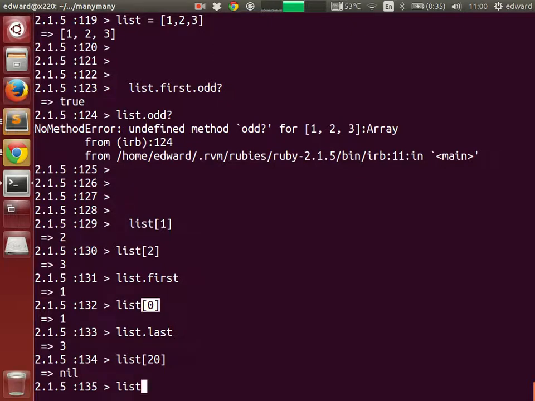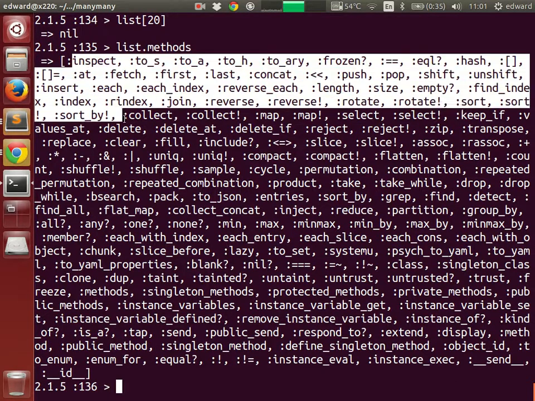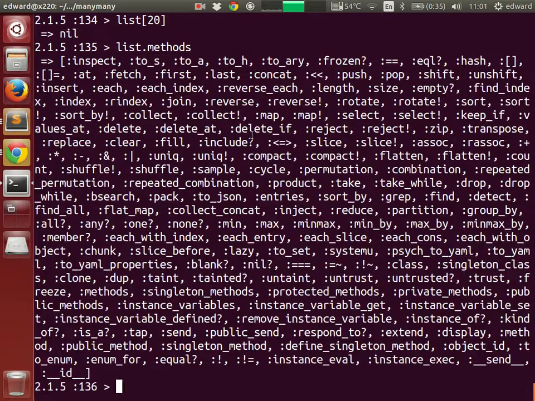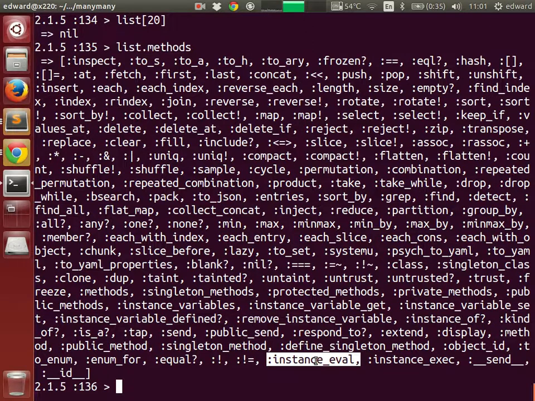Oh, one minor thing, back to that objects topic. Anytime you have a thing, like I have a list, I can do the word dot methods, and it will tell me what I can do with this thing. It will give you a huge list, 90% of which you will never use. In fact, usually if you don't see anything interesting in the first 3 lines, it's not going to be there. Because like, I don't know, instance eval, it's really crazy internal stuff.